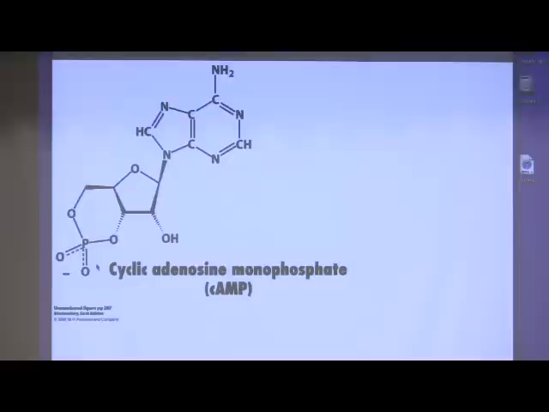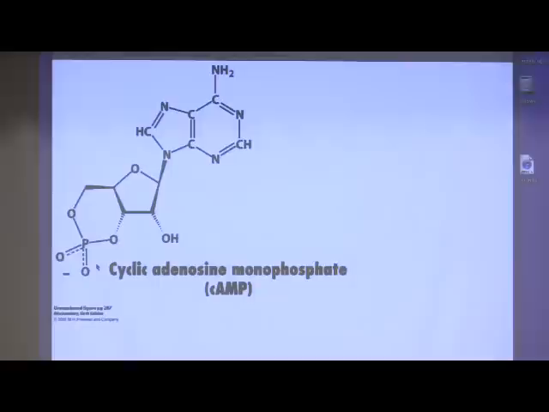It's an allosteric activator. This is one case where an allosteric activator is a complete on switch, and when it's absent, it's a complete off switch. It's one of those rare times in allosterism where we see complete on and off, and you'll see why that's the case in a minute. This guy binds to the regulatory subunit of protein kinase A and causes the enzyme to become active, as I'll show you in a second.